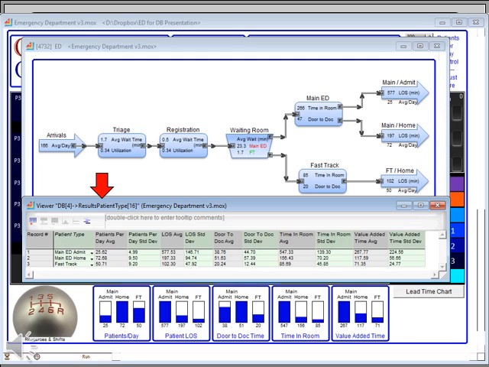I am using this same table during the model run to plot those same statistics at the bottom of the model. This table is being updated during the model run as the patients are leaving, and at the same time, this table is also being used to do charting in a different part of the model. Once again, this shows the value of using the database. Data can be recorded and stored in one part of the model, and it makes it accessible everywhere else in the model.